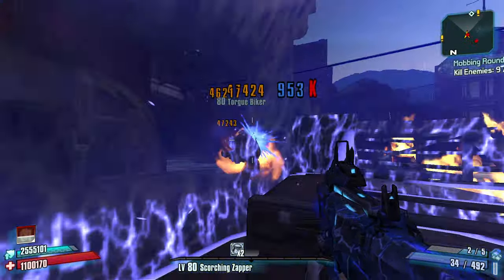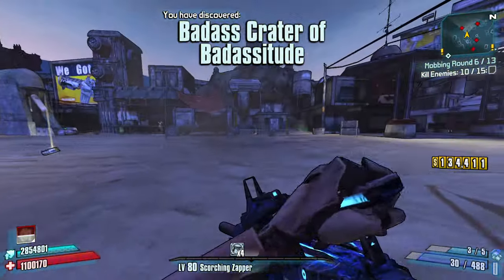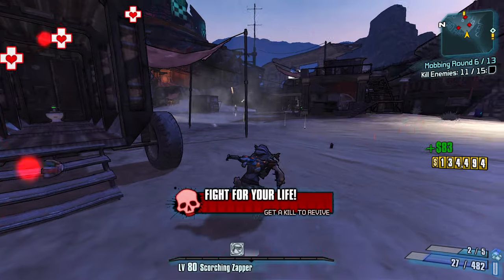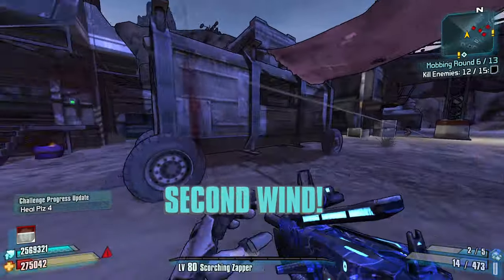See you later. Reload me. And I can reload whenever I want. I don't have to be careful about when I reload. So I can use my chain. I can shock people much, much more often. Okay, I'm going to talk about how good it is. And then I'm going to die to a barrel. There we go.